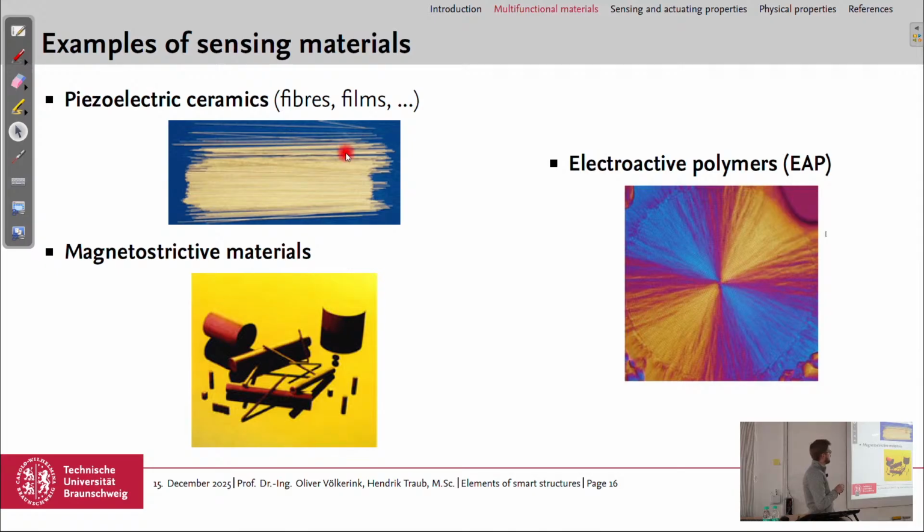We also go into detail, or show briefly how they could be manufactured, and then how you come from a piezoceramic material to the piezo composite to the piezo composite actuator or transducer. So this will be a separate lecture. Then we have magnetostrictive materials, which couple magnetic fields with stresses or with deformations. Here we will not go into detail, and we have electroactive polymers, which we also will have a lecture on.